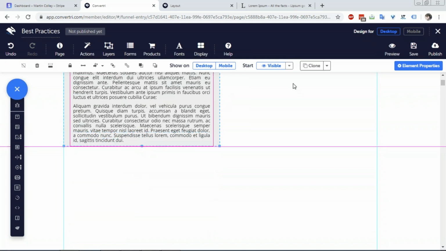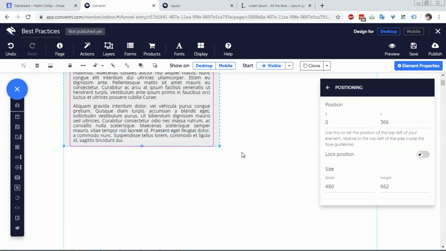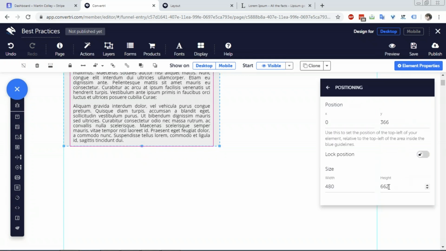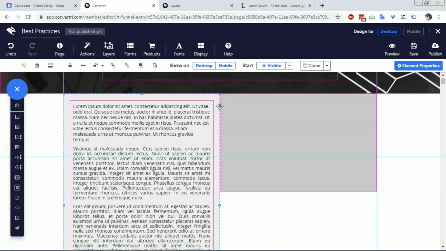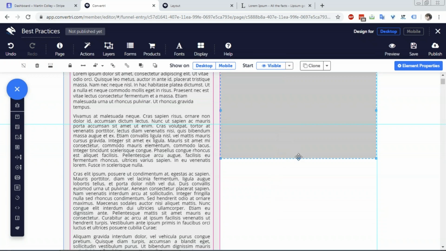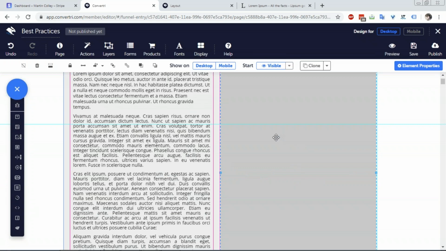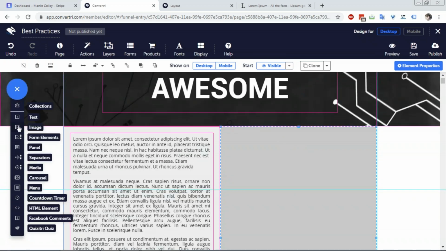Okay. And if I want to do the same on the bottom of this box, so currently it's got a height of 662. I'm going to add the 20 pixels straight to the bottom. So all I did was line it up with the bottom of that box and then added the 20 pixels to the bottom. So that means I've just got that nice 20 pixels all around this so that it doesn't look crowded within the design. Okay. So I'm just going to stretch that down. Excuse me.